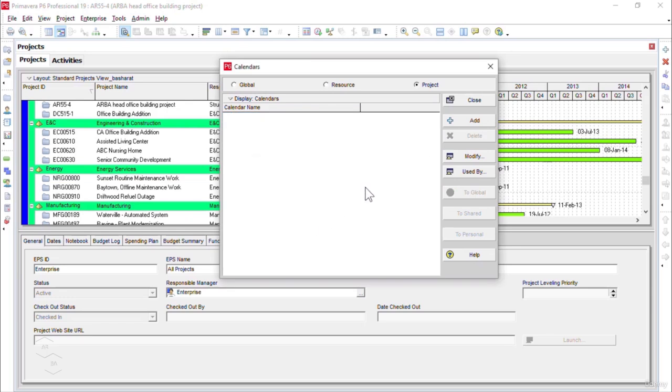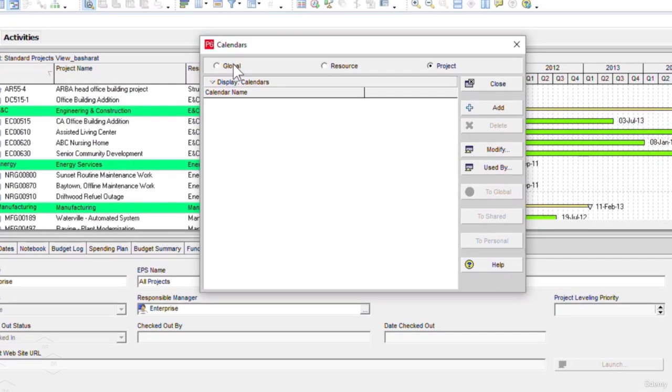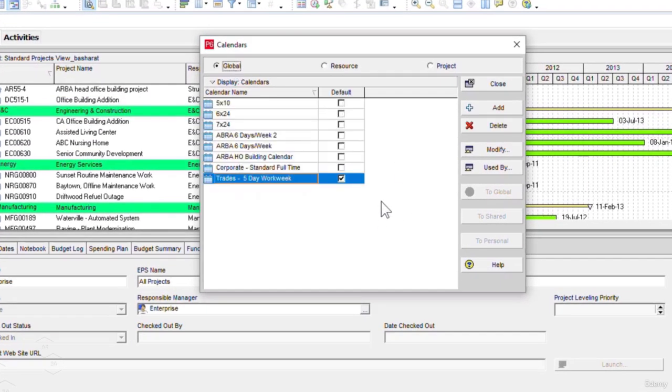I will click yes. Now it has disappeared from the projects calendars list, and if I click on global calendars, you see here the Arba Head Office Building calendar is now appearing under the global calendars category. That means I can assign this calendar to any other project in the organization whenever needed.